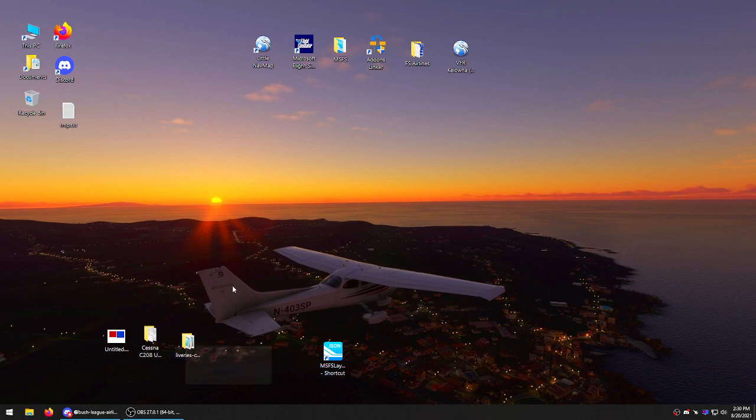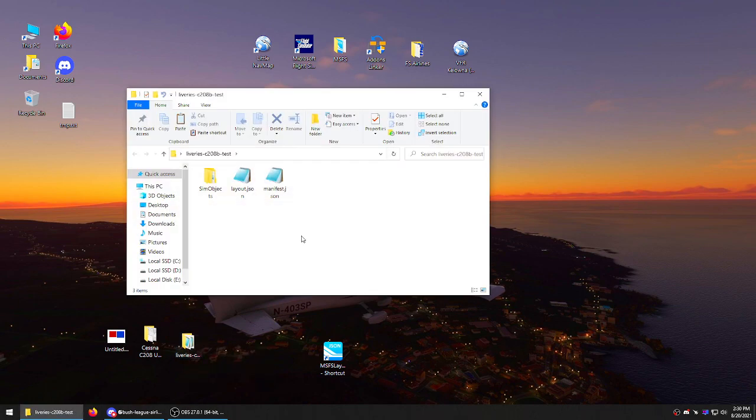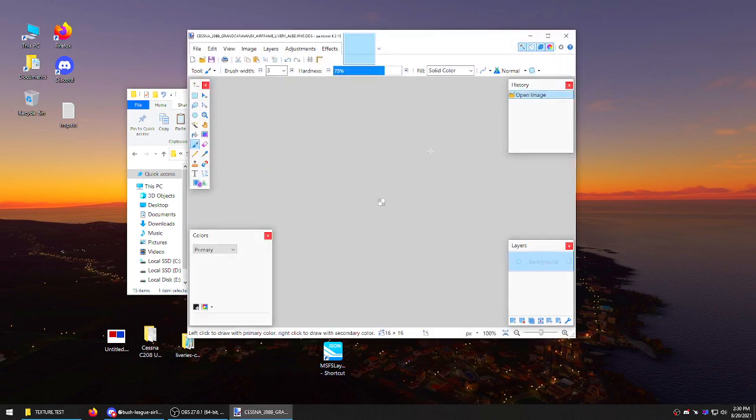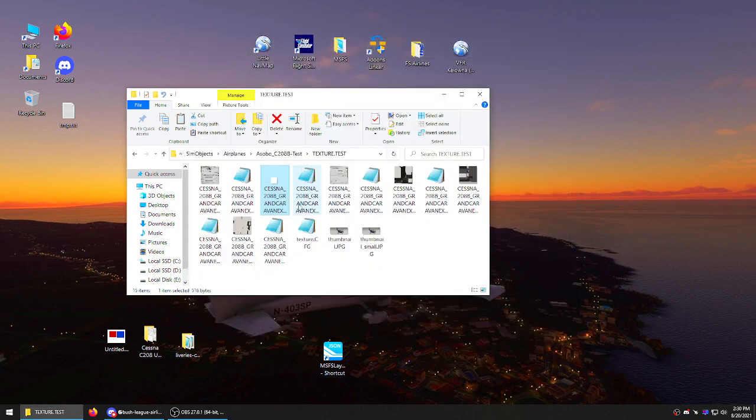I'm going to go through some quick recolors. Now, I put together this test livery. Right now it's a default blank. I didn't include a blanked out livery file, so it'll blank the livery file, the default livery. Other than that, I'm not going to be doing anything. This is mostly on the interior.